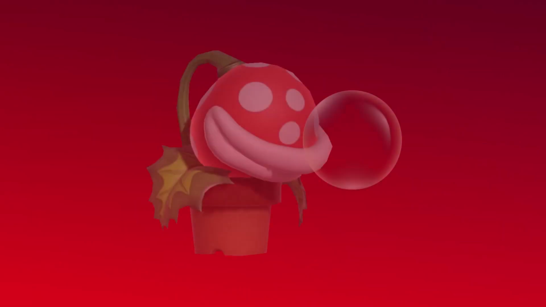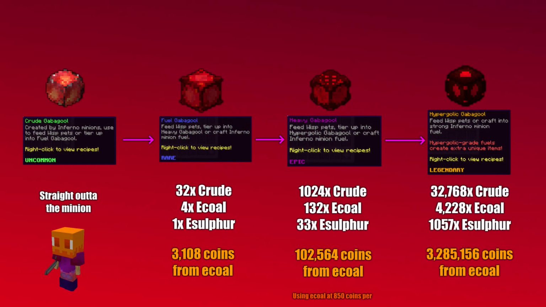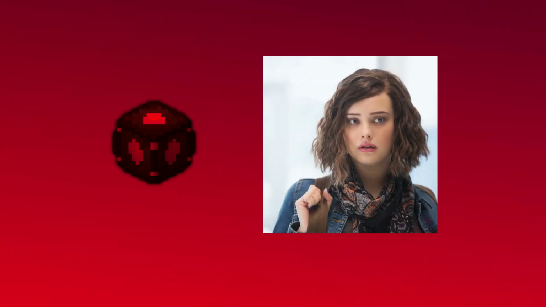Now, if you've been paying attention, there's one thing you might have noticed, is that Hypergolic fuel is funny expensive. What this means, in practice, is that if you run the 15x fuel, you're in profit, but if you run the 20x, you're actually burning lots of coins per day, even if it's 5x better. So why would you run the Hypergolic grade fuel?